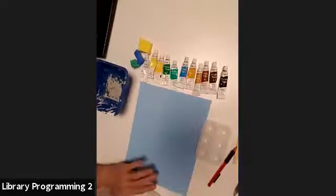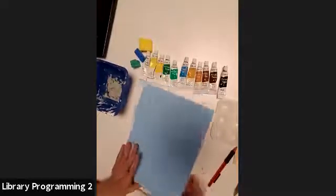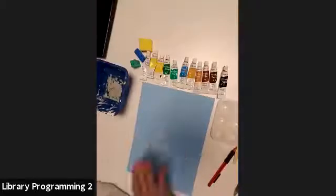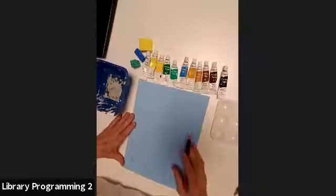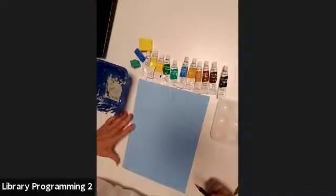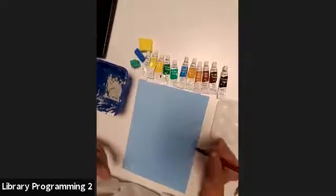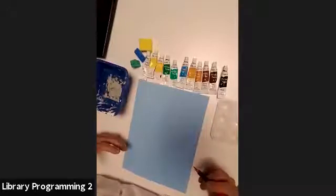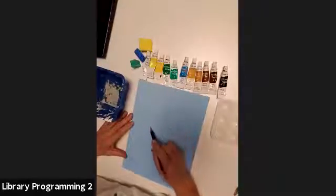While she's gone, we are drawing and painting, which are interchangeable in this case, and we're starting out with a canvas board. It's 9 by 12 and pre-painted with a sky blue because we had some other things on here that we wanted to use again. I'm going to sketch in a real simple tree just to get an idea of where the paint's going to go, because in sponge painting, instead of brushes, we're using sponges. We're going to put the paint directly onto the canvas and then paint with it, but we want an idea of where to put it. So I'm going to draw a big tree, just a simple sketch.